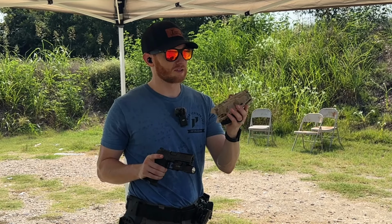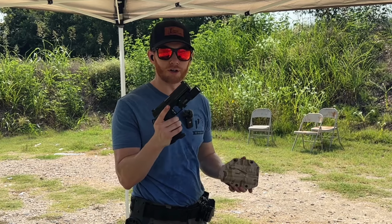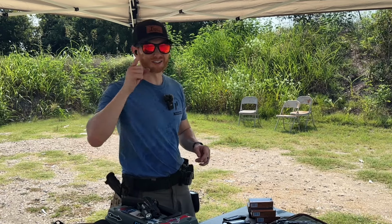And then there's also a locking mechanism too, so that way it won't go anywhere. As far as the holster we have, this is the MSP holster from Tier 1, and it goes off of the retention of our X300. Absolutely love this holster, definitely recommend. And then again, with the Blade Tech, it makes it super easy. All right, with that, let's get back to shooting.